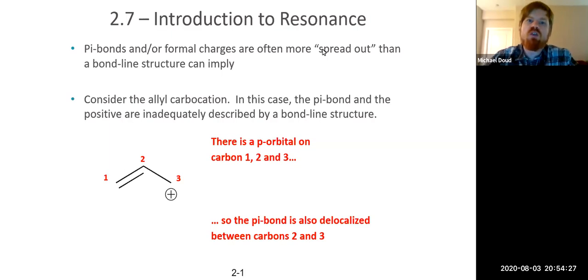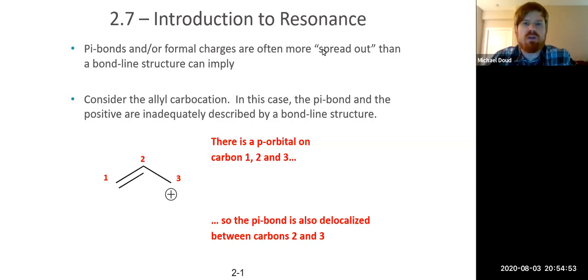So you may recall that when you solved Lewis structures in the past, this must have been in General Chemistry 1 for you. Sometimes when you solved a Lewis structure for a molecule, there were actually two valid structures. And this was introduced to you as a form of resonance. So back then, probably what you had to do, you solved the multiple structures and then picked the best one.